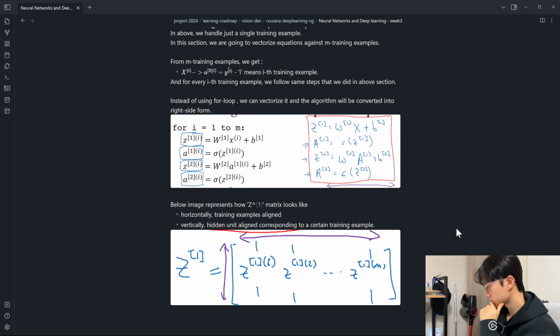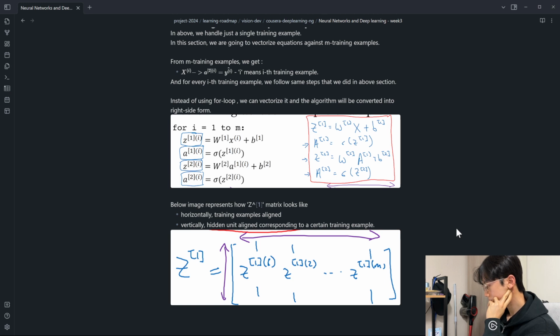On this slide, I've only justified that Z1 equals W1 X plus b1 is a correct vectorization of the first step of the 4 steps that we had on the previous slide. But it turns out that a similar analysis allows you to show that the other steps also work out using very similar logic, where if you stack the inputs in columns, then after the equation, you get the corresponding outputs also stacked up in columns.